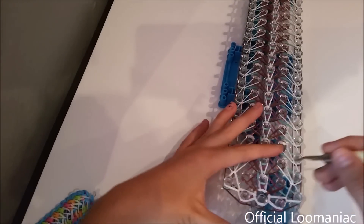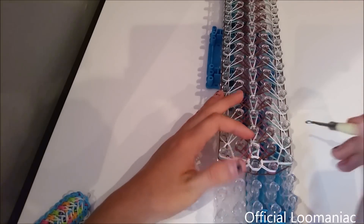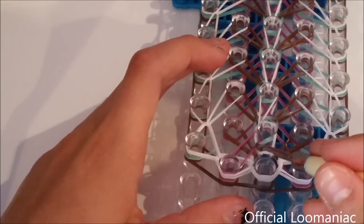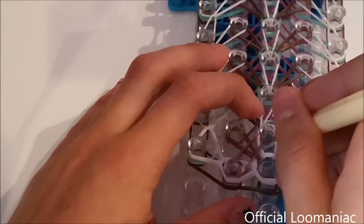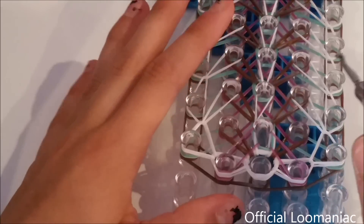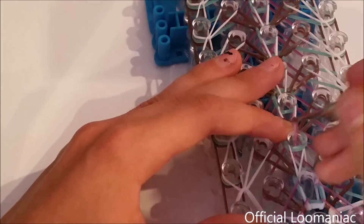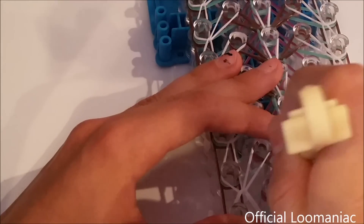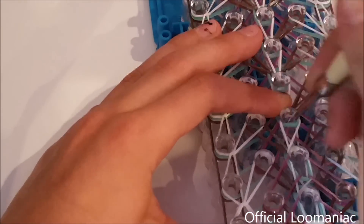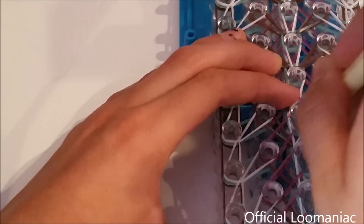Now we're ready for the next step: loop out our underneath arrows. We're actually just going to go into the cap bands, grab the top one, and pull it back to itself. Don't pull it too far — just pull it really gently, because it's not going to make a teardrop shape since it's looped in with the single chains going forward. So it can't come fully free, but it just goes halfway back. So if it looks like that, then you are doing it right. This is a time-consuming step and you have to be really careful because your bands will be kind of tight in this spot.